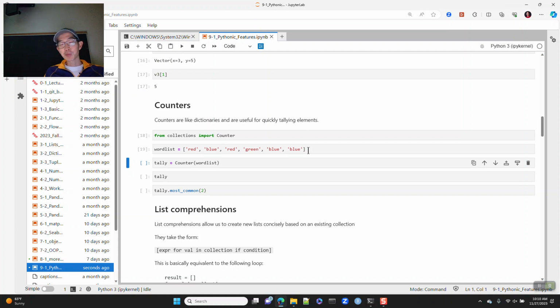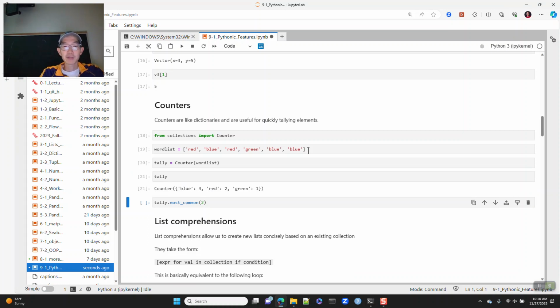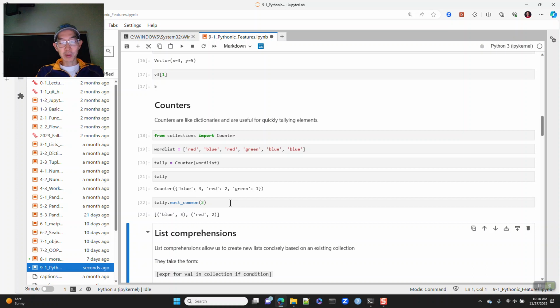It looks like a function, but it's a class, and this will go through and create a dictionary after tallying everything up. Well, technically it's a Counter. It behaves similarly to a dictionary, but it has these things, right? So once we have this, we can ask what are the most common things.